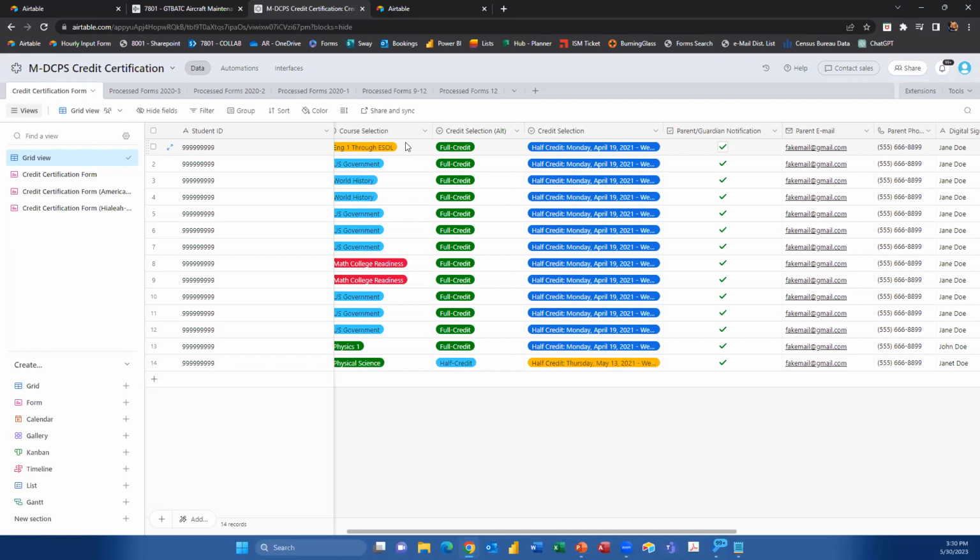Now, before I continue, I do want to stress two important things. Airtable has two different plans. They have a free plan and a paid plan. A lot of the things that I showed you today can be accessed on the free plan without any problem. But for those of you that want to launch it at an enterprise level, or across a whole district or institution, I would consider looking at the paid plan, because it does offer some additional features.